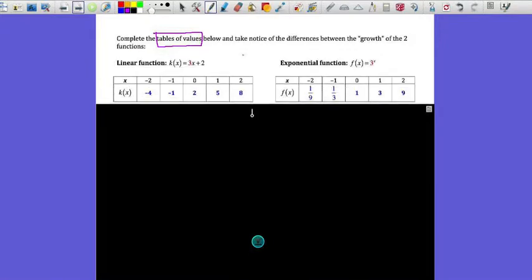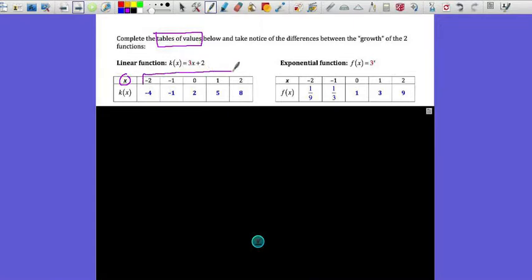Now this is an important method. A table of values consists of, as you could see from these, x values, and the x values are the independent values. Those were values that we picked, and whatever those values were determined what the corresponding y values were. In this case, though, we're using function notation, so instead of saying y equals, we're saying k of x equals, and that notation implies that the value of the function is dependent on x. In this case the k of x function was in fact a linear function, which you may recall is just a line.